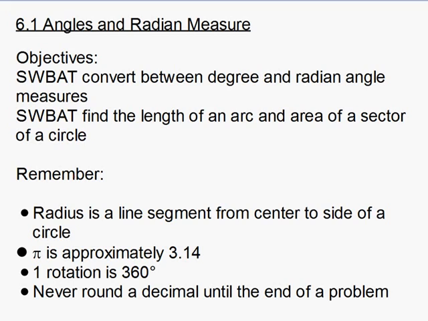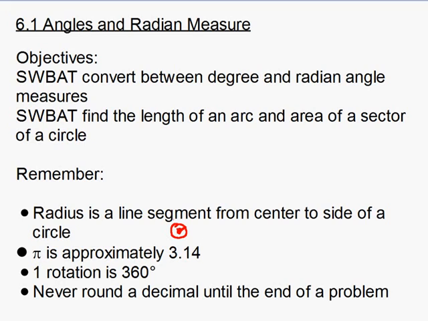Okay, there's a few things I want you to remember. Number 1, a radius is a line segment from the center to the side of a circle. So real quick, if I draw a circle from center to edge, that is a radius. In this exercise, I use 3.14. You have a pi button on your Android, your iPhone, and on the school calculator. I recommend you use the pi button, but your answer is not going to be that thrown off if you go ahead and use 3.14.